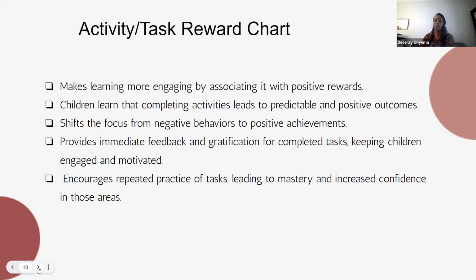And then after they finish brushing their teeth, say they watch 5 minutes of a cartoon on YouTube, whatever it is. It might be beneficial to use an activity reward chart in that instance where you're focusing on one behavior and your child needs immediate gratification. And it keeps them motivated for that task. And finally, it encourages repeated practice of the task.